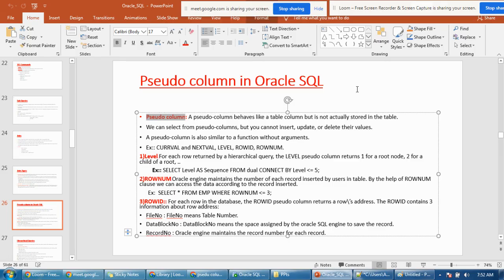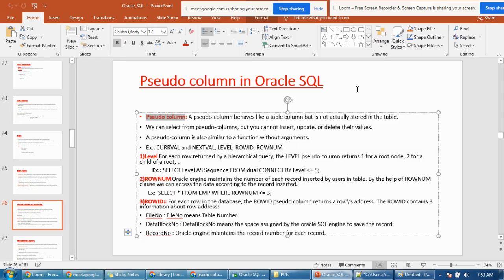To generate a sequence, how can you do it? Select 1 2 3 4 5 10 like that. You want to generate data, you have not stored the data, but still you want to use it. How can you use it? You cannot create a table and save the data and pick it every time.